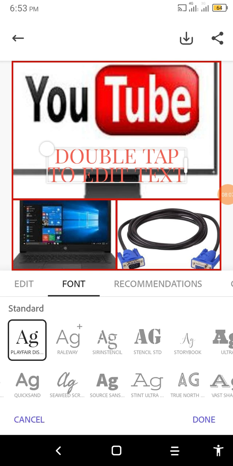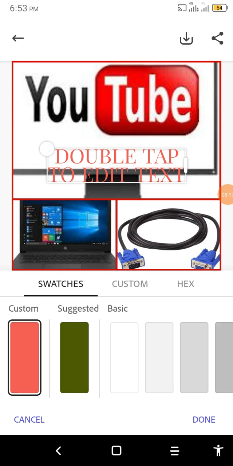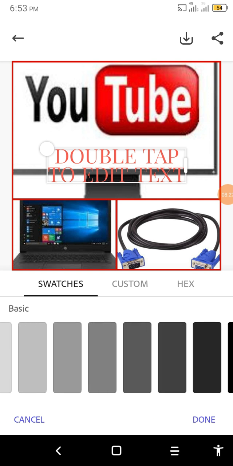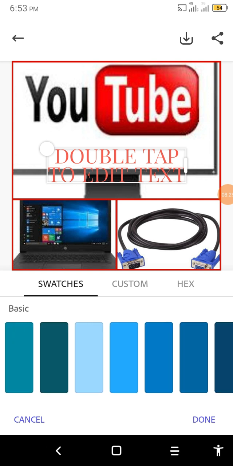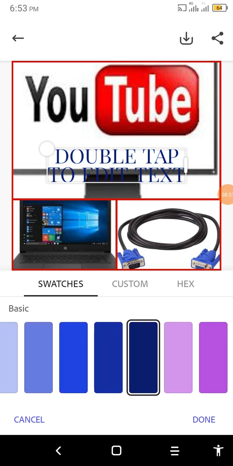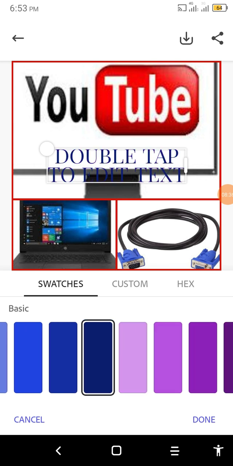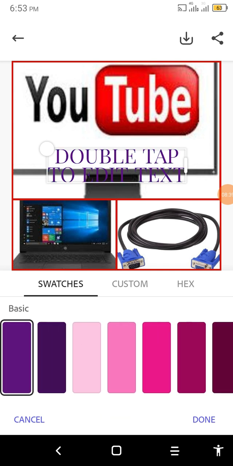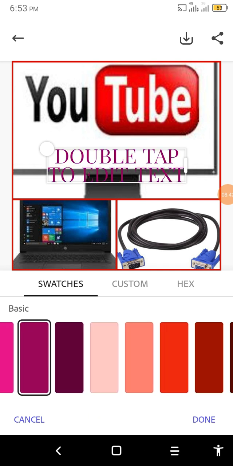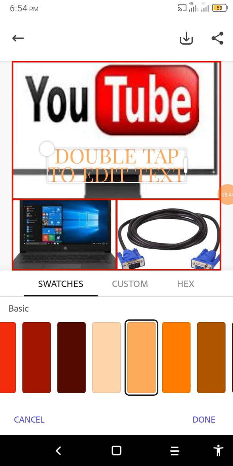You can also change the colors of the fonts. The more you scroll, the colors come. So you select any of the colors that you want to use to write in the thumbnail. This is how it works.